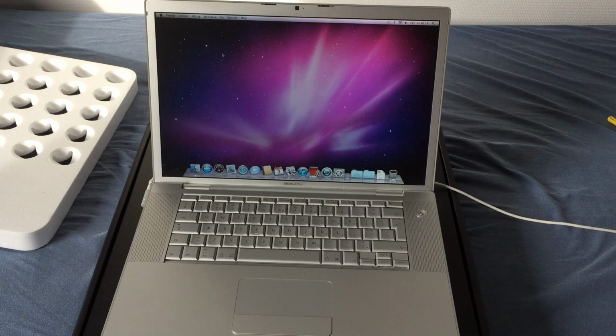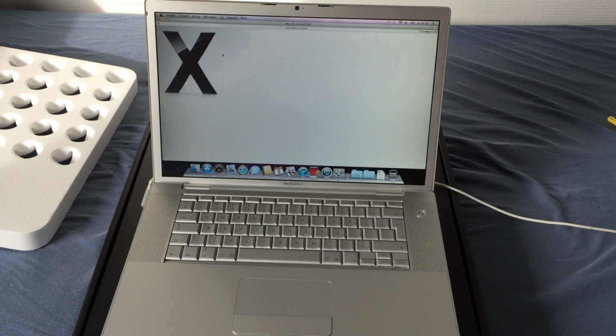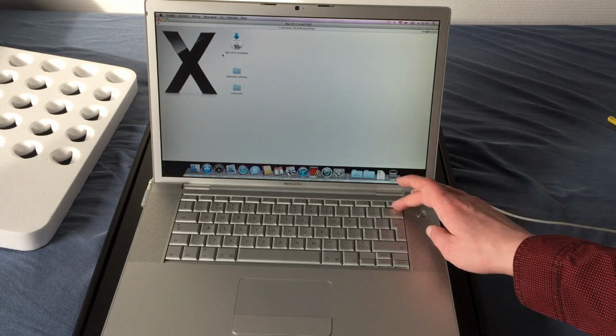I'll say though that the screen is absolutely gorgeous in comparison to what the white MacBooks have. It's by no means a Retina, but it's more than adequate. Yep, it's Snow Leopard alright. And it read just fine.